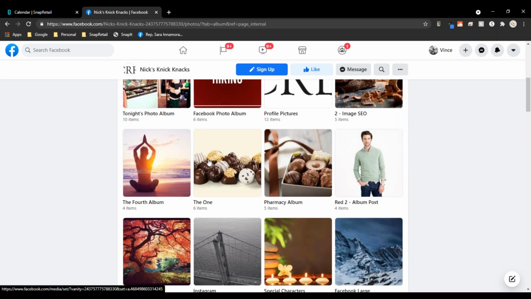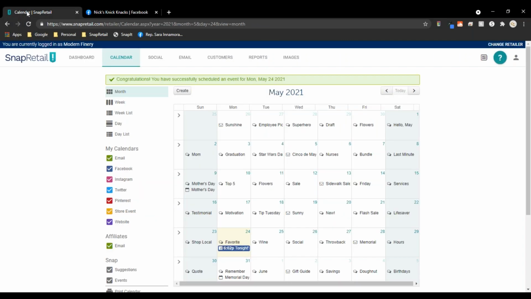Now, the other thing that I would say with this is we need to make sure that your account is currently updated in a way that will allow you to complete the post on Facebook, as opposed to having that post fail. Like I said, we changed the whole nuts and bolts of the back end of how Facebook talks to SnapRetail, and more importantly, how SnapRetail talks to Facebook, which is sending your posts. So since we changed that, you may still be on the old connection. And there's a good way to tell.